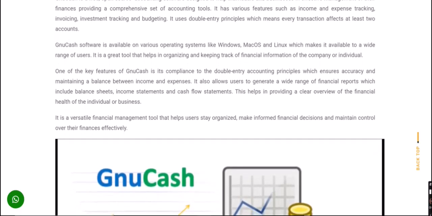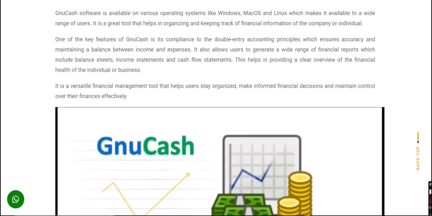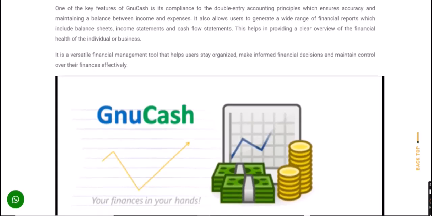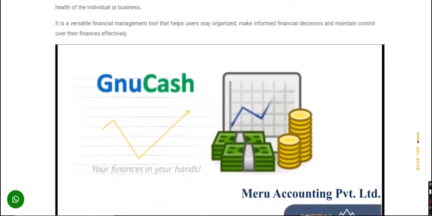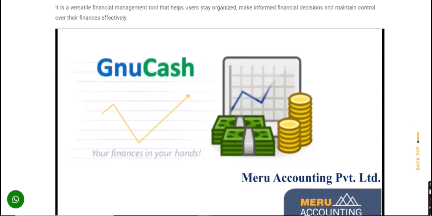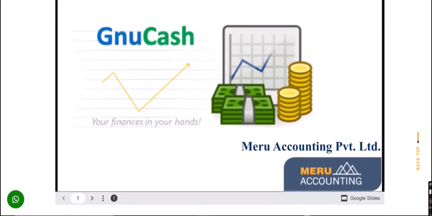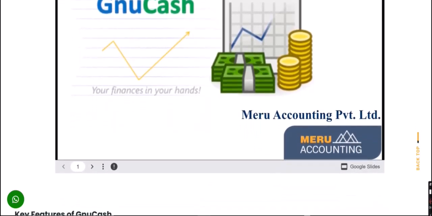financial data. As an accounting software expert, I often guide users through the various ways to navigate and search within their financial records. GnuCash offers several intuitive methods to locate specific transactions, ensuring you can always lay your hands on the information you need when you need it. Let's explore these methods, designed to make your financial sleuthing as straightforward as possible.